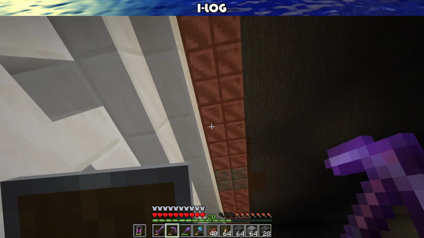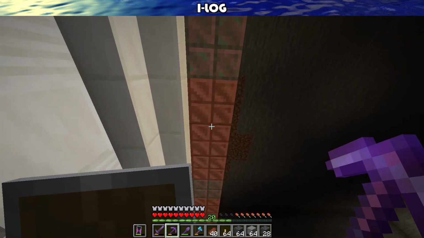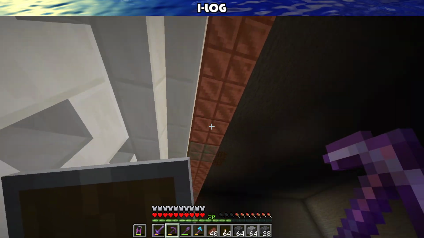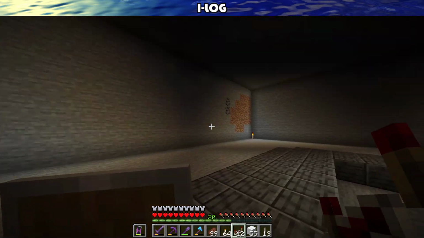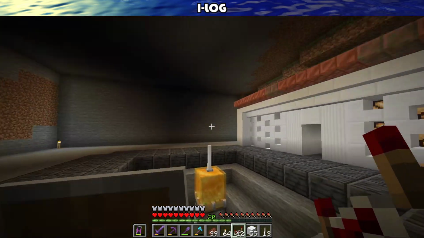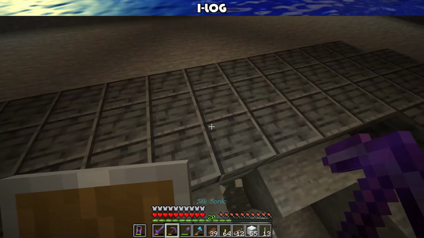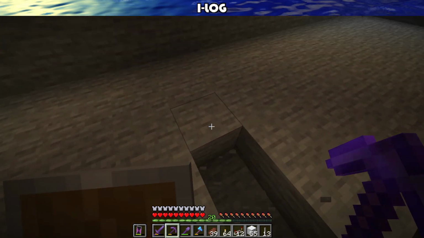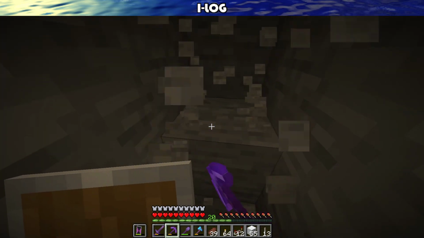Oh, and for the ceiling, I'm using cut copper slabs. I'm gonna let them fully oxidize because I want them to be blue. So, all right, now I'm just starting to work out where I want the redstone to run for the central time rotor. It's gonna have to come down around through here, channeled under the floor.